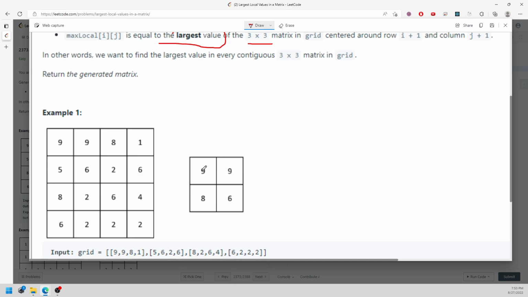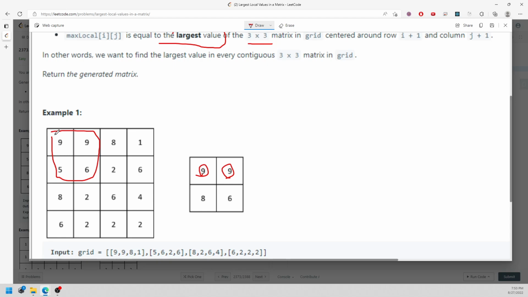So for this cell, you are getting the values from here to here. So this is 9, which is the largest element in the little grid. And then for the next one, you are going to get a little grid from here to here, and then find out the maximum value. So you will traverse these 4 different spots to get all of the grid.